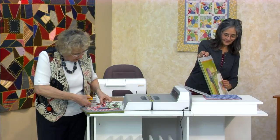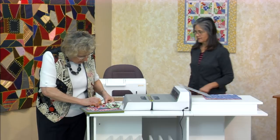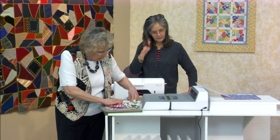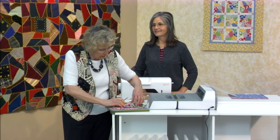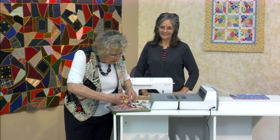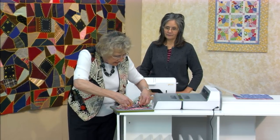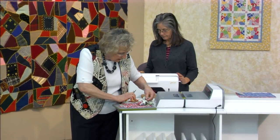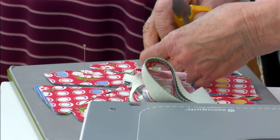Okay, I'm getting it. I had lots of little threads. And I will tell you, I have experimented with the weight of the paper. Orion kind of gave me some cardboard, but my AccuQuilt machine did not like the cardboard. Just a piece of regular paper. And you'll see as soon as I get this off that it's a die that has a lot of little space in between, and that's what makes it kind of hard. Okay, put a pin.